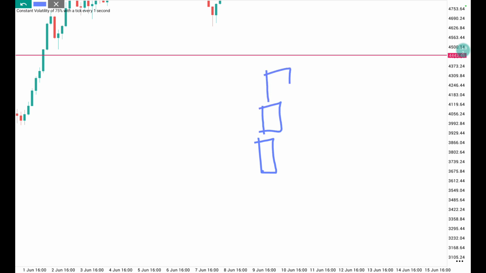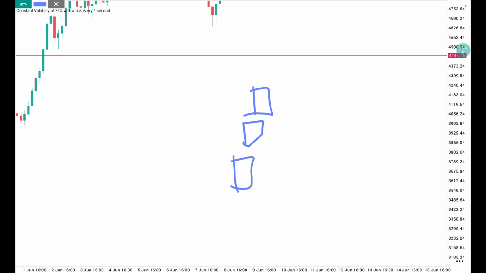So it is a 3 candle pattern. Fair value gap is a 3 candlestick pattern. The candlesticks must be consecutive. It doesn't have to be one here, then one here, then one here. That's no. They must follow each other. 1, 2, 3. They must follow each other consecutively. Right? That's the first thing. So it's a 3 candlestick pattern. Look at the way I'm drawing it, like this.